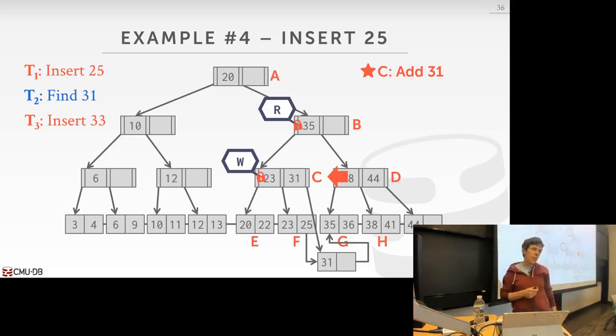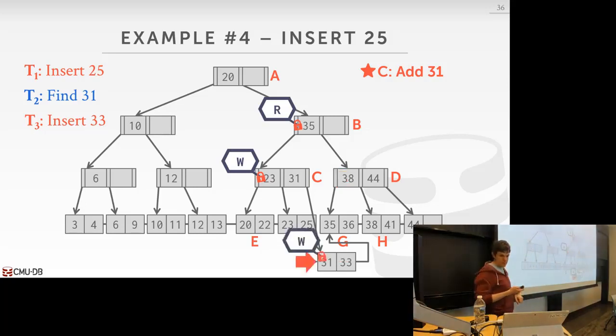Yes? So we know that C won't be changed because the first writer to C will update this value, right? Otherwise, like when I previously asked, you said that C can be changed by other people also, but the first person who will change C will do this operation. Correct. His statement is the first person for this particular optimization, the first person that will update C applies this change. And because they hold the right latch on it, it's an atomic operation. Otherwise, it could have been changed. Correct, yes. Otherwise, it could be changed, yes.